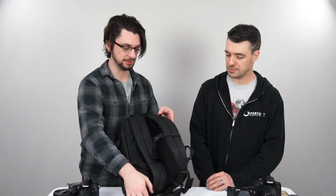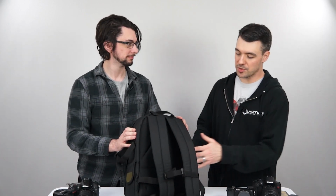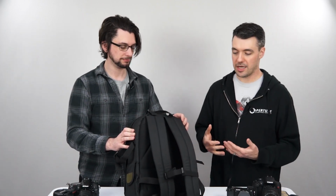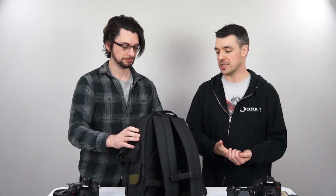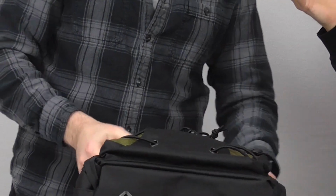Yep, there's the chest strap right there. So all in all, nicely padded, nice and comfortable. The mesh keeps your back from getting too hot, and those straps are really good to keep it in place. So it works well as a backpack. It's standard backpack construction, right?